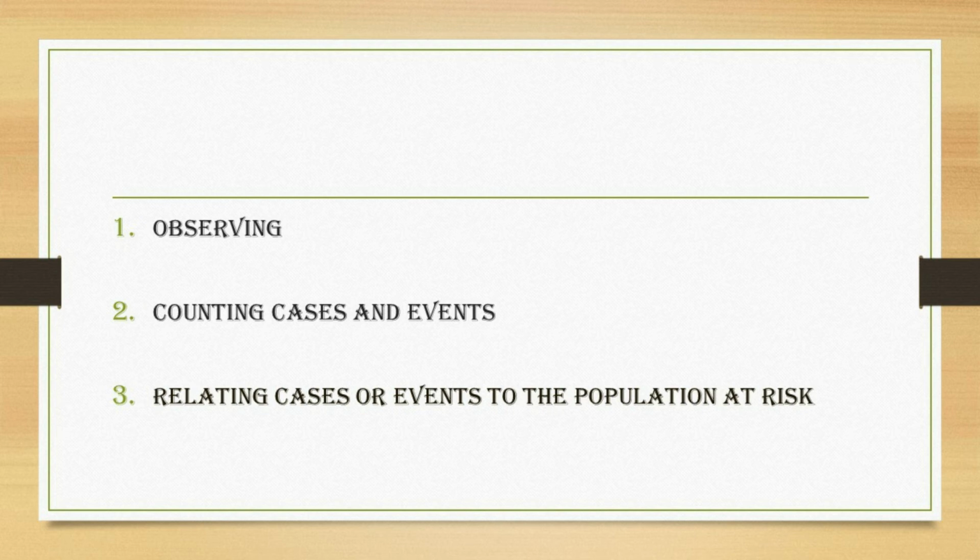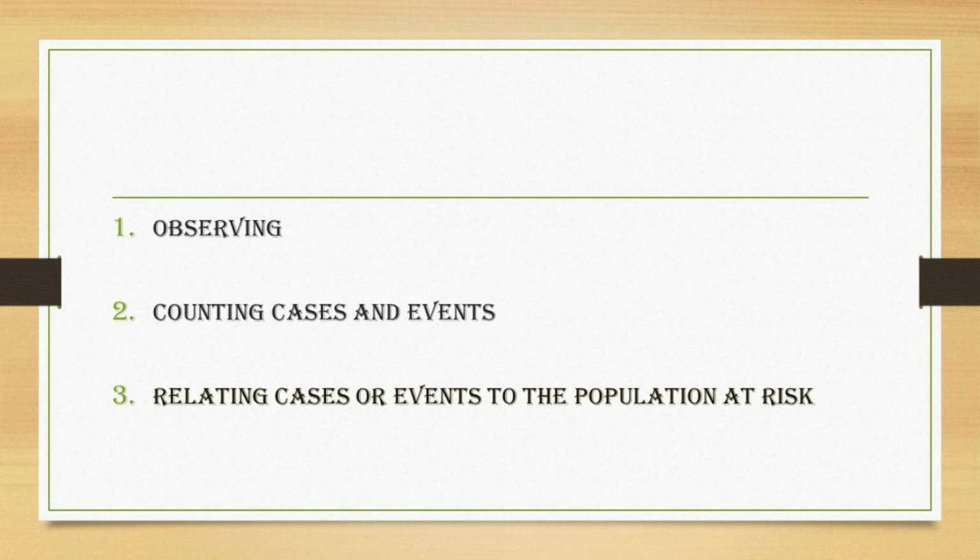Second example is counting the cases or the events. Vital statistics obtained from the World Health Organization show marked differences in the deaths from coronary heart disease among the different countries. For example, Finland has one of the highest ratios of CHD, and Greece, Japan, and Pakistan have among the lowest CHD death rates. The habitual diet of the individuals in these countries differed as well. Diets vary from their traditions, country to country and region to region, and diet plays a very important role in the prevention and the cure of diseases.